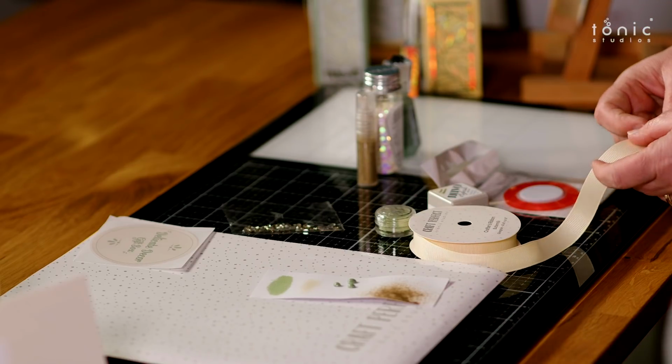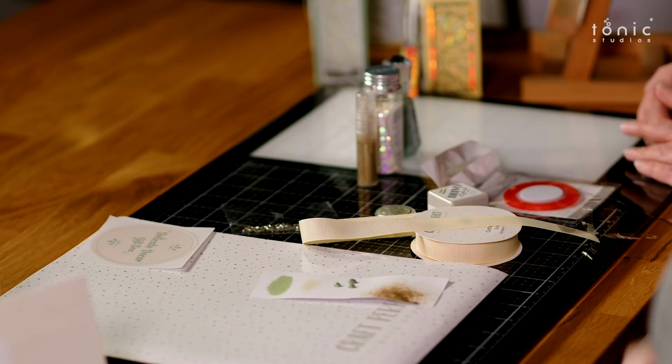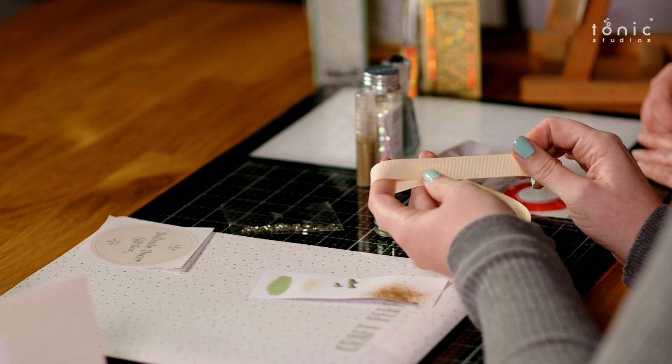But look at that. Nice wide grosgrain ribbon, in the shade Buttermilk. So again, another creamy, really pretty shade. Gorgeous. It's a nice structural ribbon, this, and I love the texture in a grosgrain ribbon. Perfect for tying bows because it does have that sort of heavier structure. Do you know what I like to do with these, though? I like the loopy bows, where you glue at the centre and wrap around. So rather than a tie bow, one that you glue together and construct. It has that nice sort of meatiness and weight to it, and it does hold its shape.